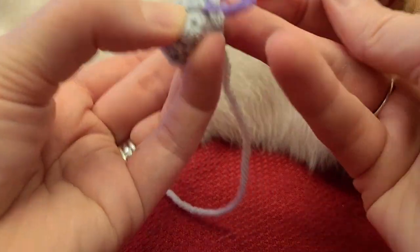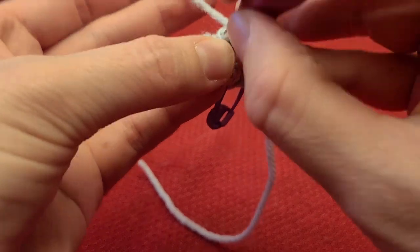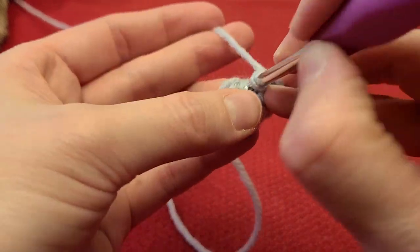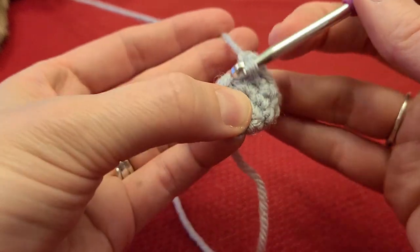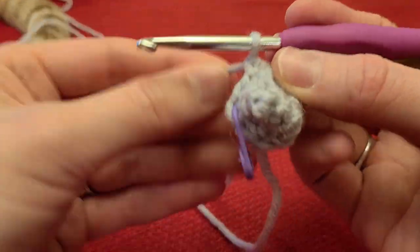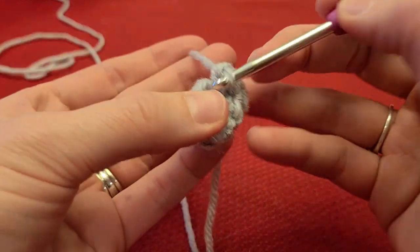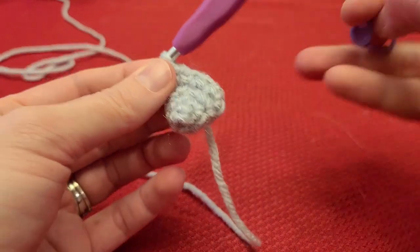So 1, 2, 3, 4, 5, 6, 7, 8, and 9. And that is the end of row 4.